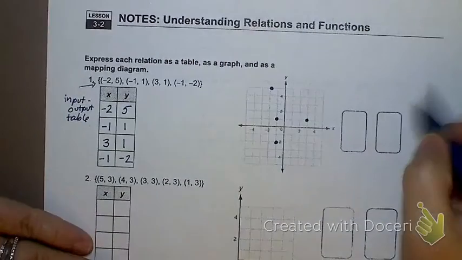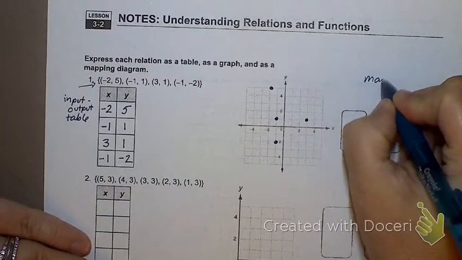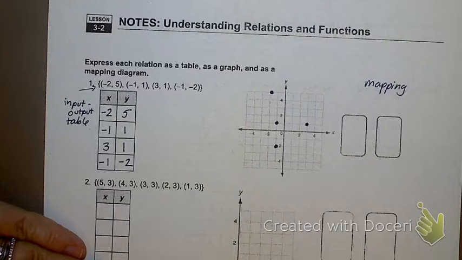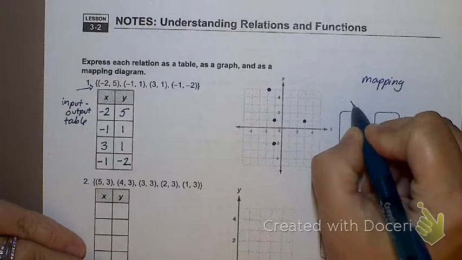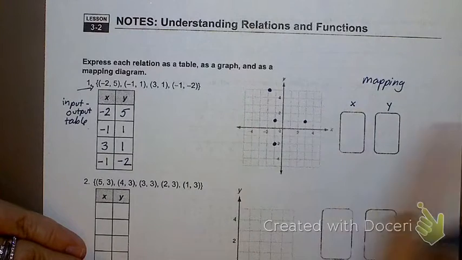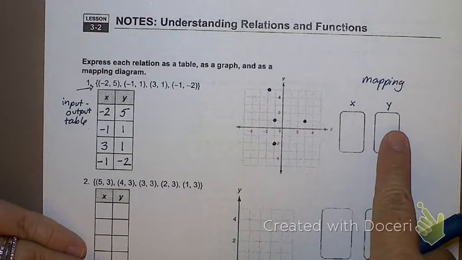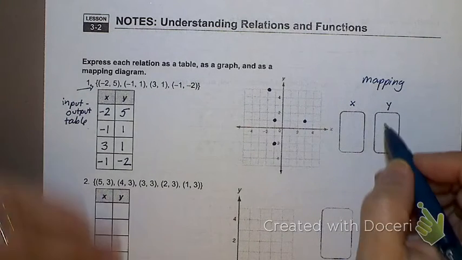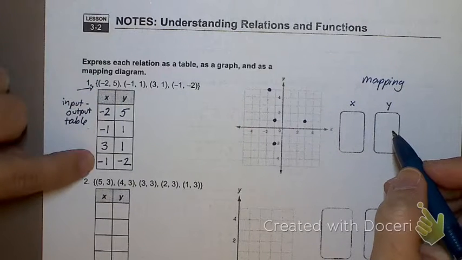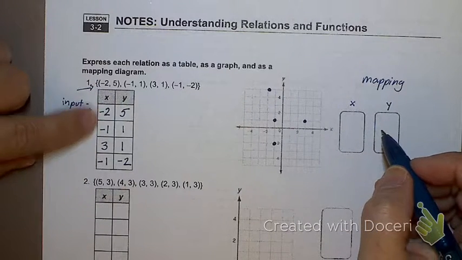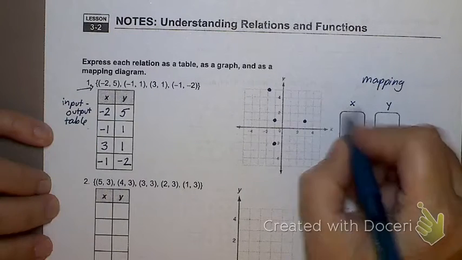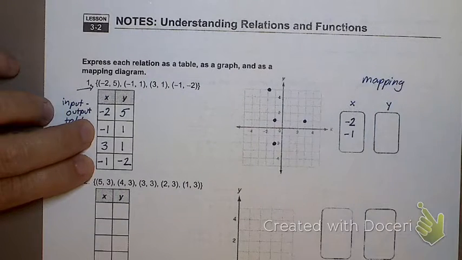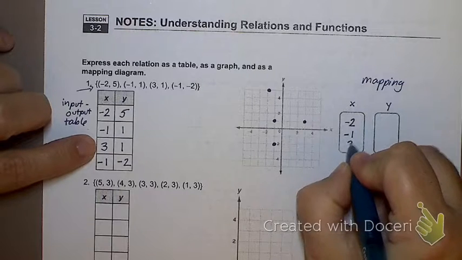Then there's finally this thing called a mapping diagram. Have you ever seen a mapping diagram before? Yes? Okay. So over here we're going to put our x values, and over here we're going to put our y values. Or in other words, our input and our output. Now we're going to list it kind of the way we list our domain and range. If I look at my x values, I need to write them in order from least to greatest. What's the smallest x value? -2, followed by what? -1, and -1 happens twice. I only need to write it once. And then I have 3.